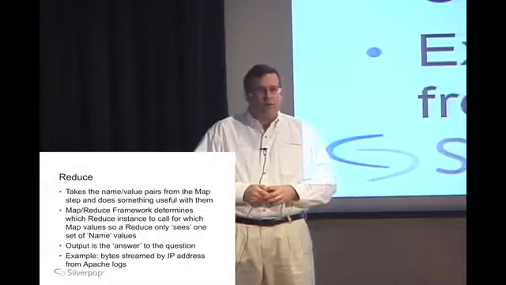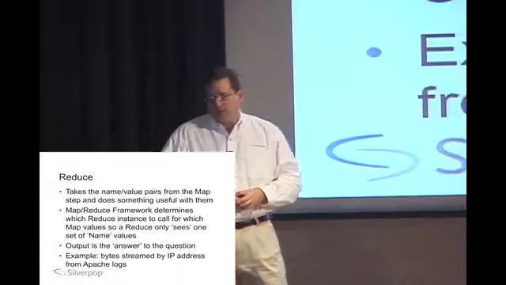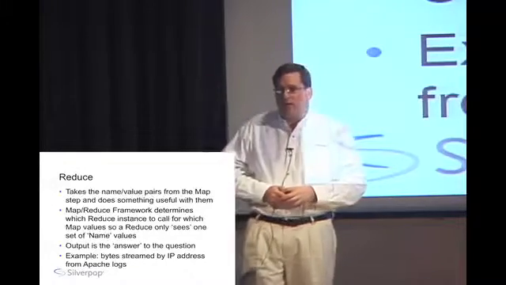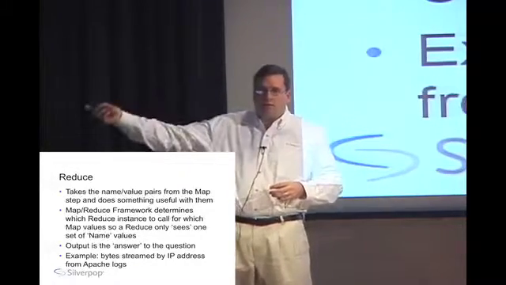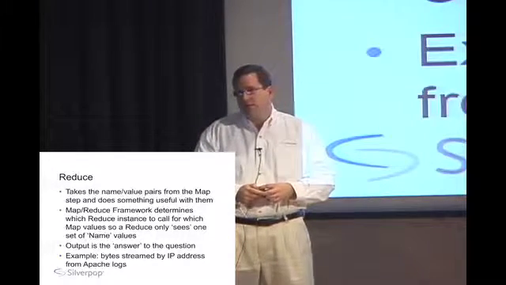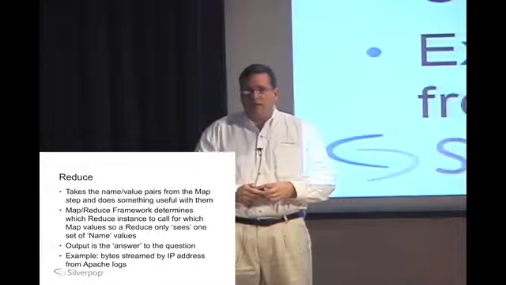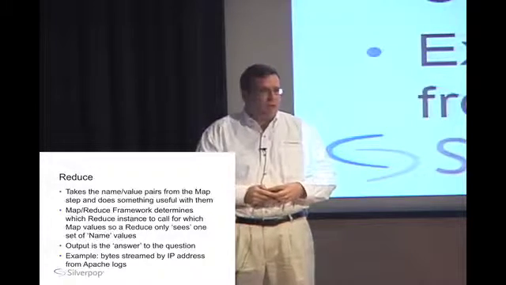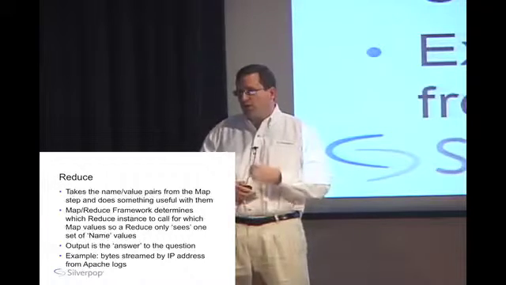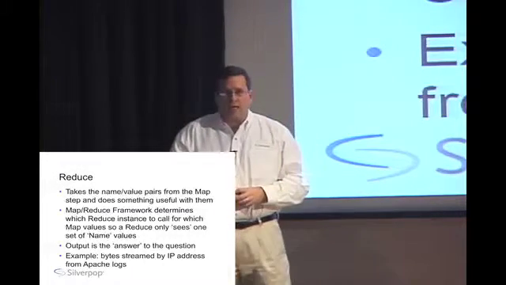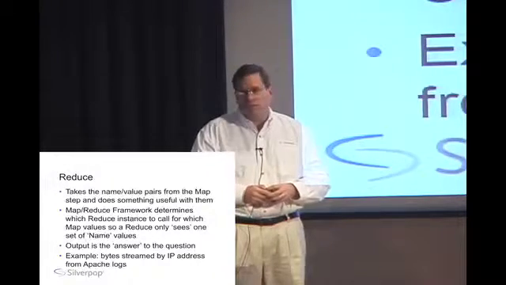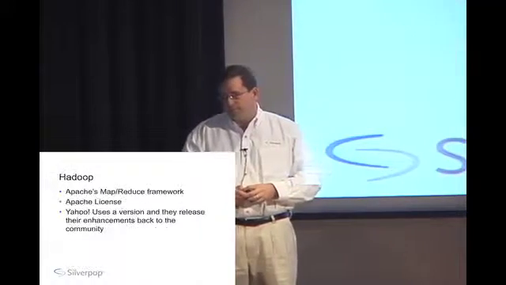An example in my world of where we do a reduce is the bytes streamed by IP address. So in my world, I want to know when I'm talking to a specific email internet service provider, whether it's AOL or Yahoo or Google, how much bandwidth did I actually send to them? As you'll see in the example in a few minutes, it's easy for me to figure out how many mails I sent to them, but how much bandwidth I used is completely different. And operations want to know that. They want to try to get a handle around how much we are sending to specific domains, and maybe there's a different way of dealing with our bandwidth to keep our costs down.